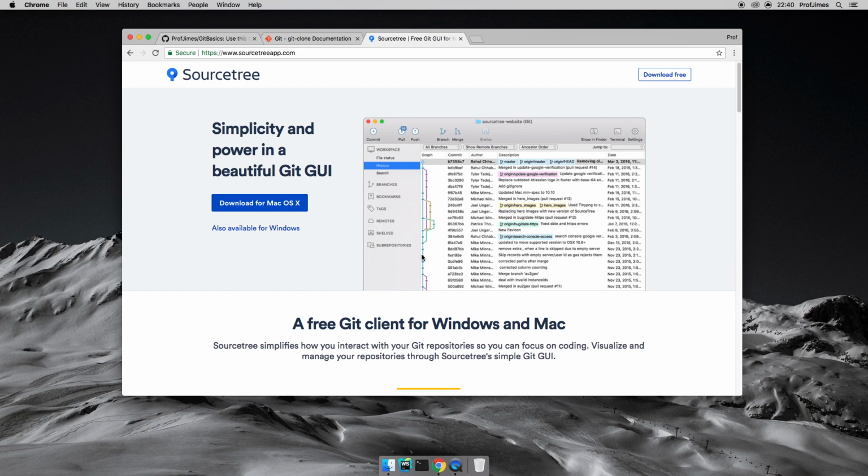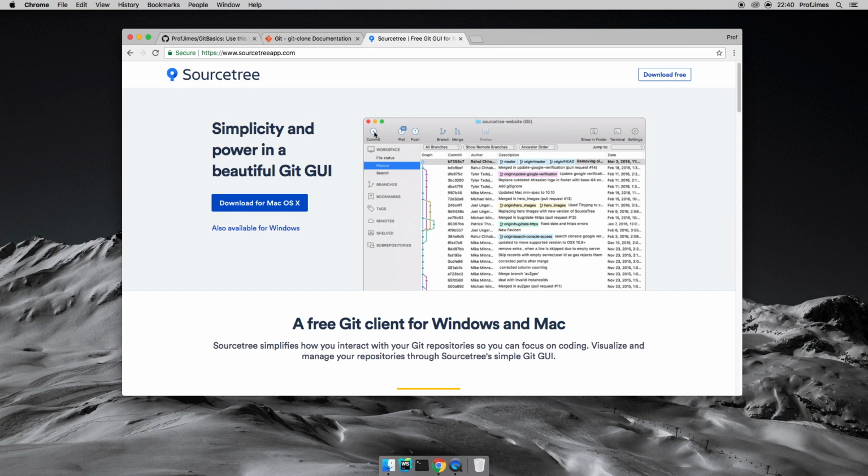I tend to shy away from these because there's so many, and they are always using the actual Git program in the background. So this GUI interface is just a button that actually performs the same commands that you could write directly into your terminal.